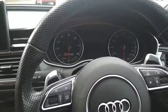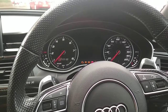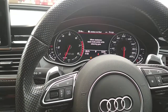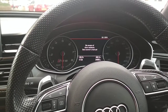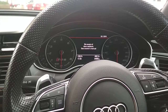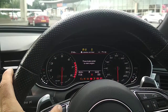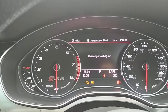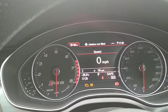So what we'll do now is we'll try and start it. I assume it's over a minute now. Try and start it and see if the vehicle starts. So you see the vehicle cut out, obviously not starting now. So if we now turn off the ignition, turn on the ignition, insert the code again. 1, 2, 3, 4. Double flash, and then obviously start the vehicle. We're not going to start it now.